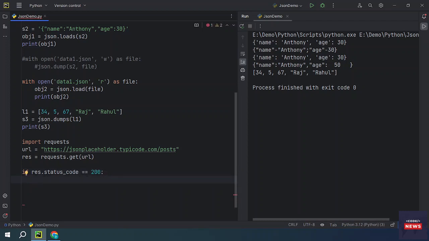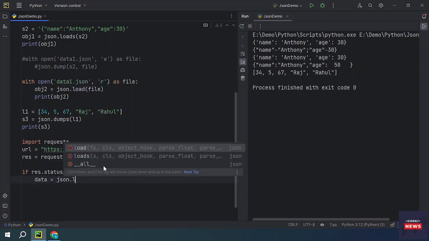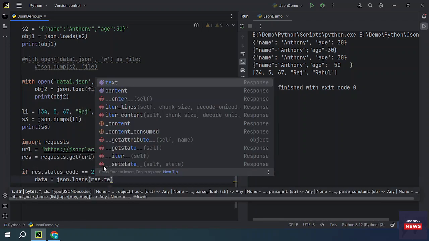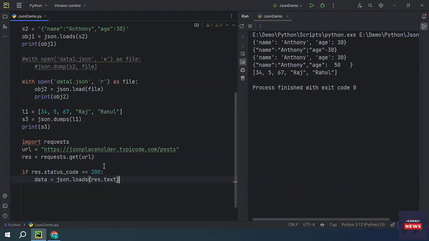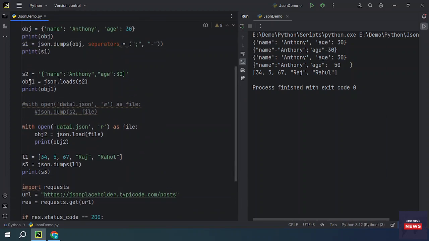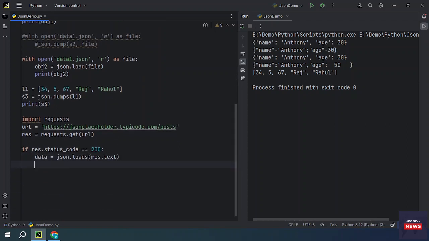And then we take the data, so we are going to use json. We are going to load our response.text, the response which we have received through the request, and we use that text in string format and then prepare the object, as we did over there, right? You see, it will create the object. So all done, we are going to print data.